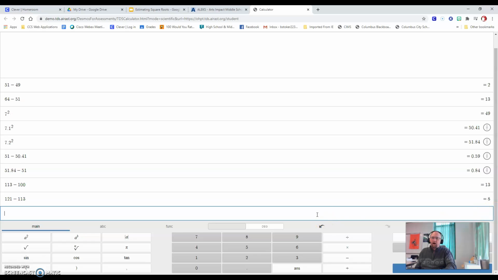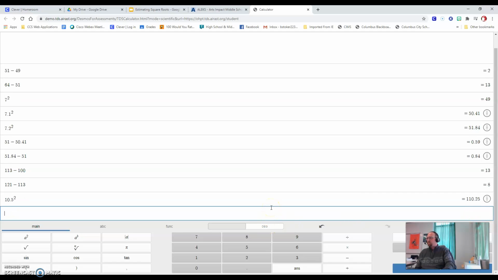So the first interval I'm going to check is I'm going to start at 10.5. I'm not even going to bother going all the way down here like I did with 7. And the reason I started on the low side with 51 is because it was way closer to 49 than it would be 64. So here, since I know it's way closer to 11 than it is 10, I'm going to start with 10.5, and I'm going to square that. Okay, so that is 110.25. All right, I have to get to 113. So that's on the low side, so 113 could fall there.